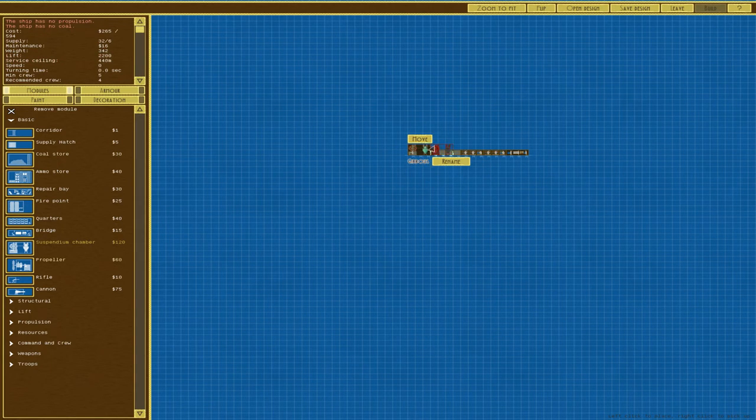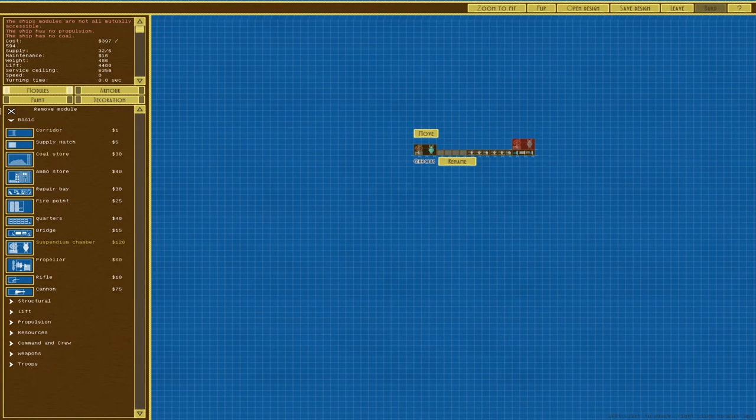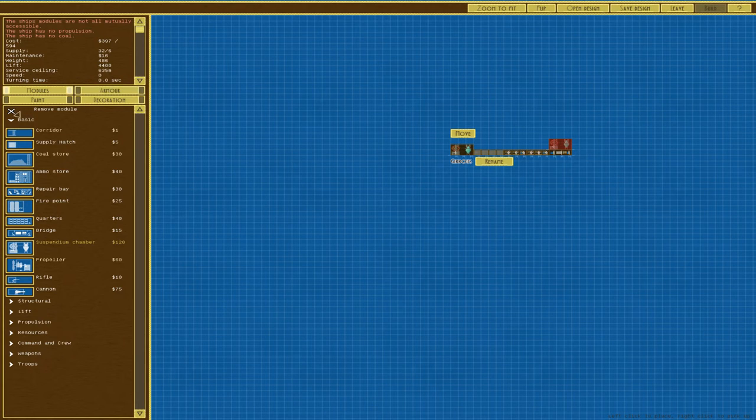When it's green, you can place it. You can place it also when it's not green, but slightly not as red as this. You can place it there, but it doesn't do anything because it's not connected to the other part of the ship. But you can build around it, and then it becomes activated. There we go. Now we have a floating thing.